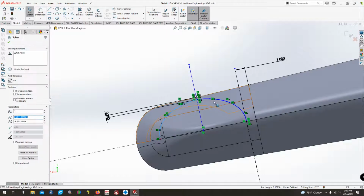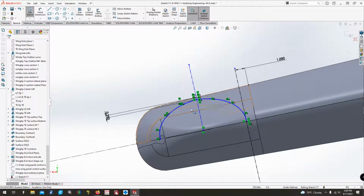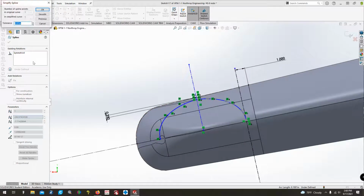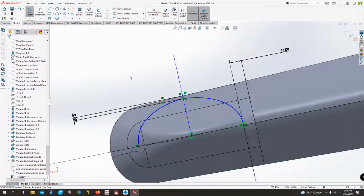But before I do that, I'm going to take both of those sketch tools and see if we can combine them into one. It doesn't look like it. Nope, can't combine them. But we can see if we can simplify this one a little bit. Simplify it, smooth it, still says 4. We can do that, so try it. That changed the whole shape a whole lot that I didn't like. But kind of looking at the picture, let's undo that. Yeah, that changed it just enough to where it makes it look a little off.